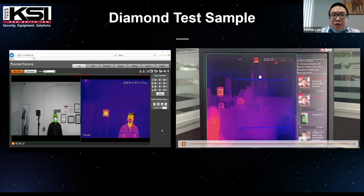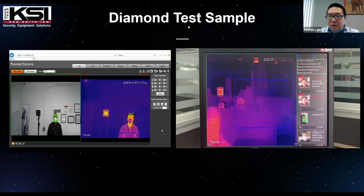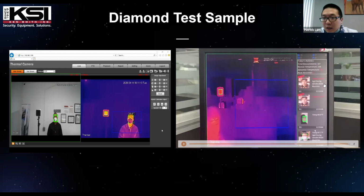So the gentleman there simulated a hot temperature and detected the face. And as you could tell, the attributes that it has provided is not only the temperature, but also her rough age, also male or female, mask or no mask. Okay, so it could define things like that for you if you choose. Just know this, a lot of things have bells and whistles. You can opt out on using it, use it according to how you plan your protocol.